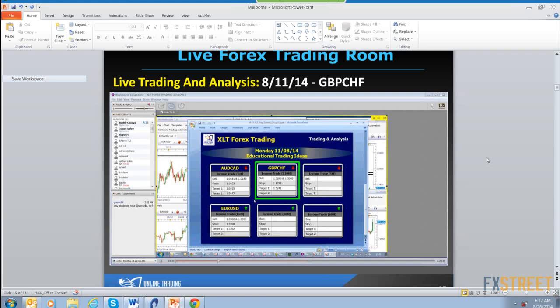So let's take a look at another one here. I believe this is the day before that last one. Here we're looking at the pound Swiss. This is a screenshot of one of our live trading sessions with our FX students. We set up a trade for them in advance, one of our set and forget trades. We were selling the pound Swiss at 152.90 to 153.05 with a stop at 153.25 and 50, and a target of 152.41.